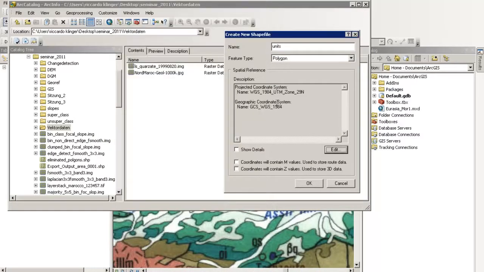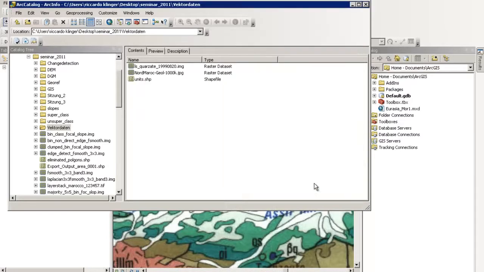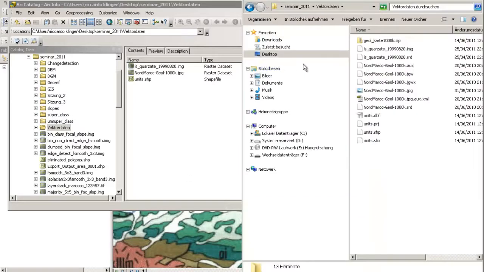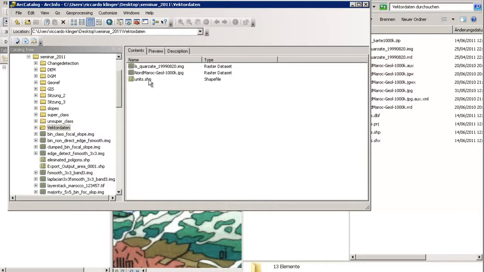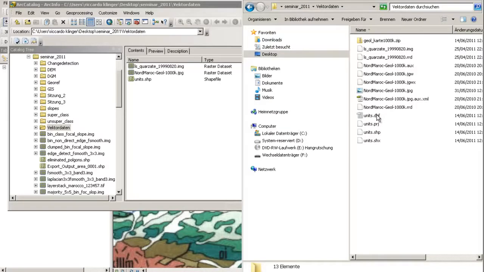We'll just press OK, and as you can see, you have a tiny summary of the projection. So we will use this one, leave everything else unchecked, create that, and as you can see, we now have the units.shp. This is a shapefile, and we can go into the folder, and as you can see here, the catalog is creating a shapefile, and it also creates all the other parts of the shapefile, which is the SHX file, the shapefile itself, the projection information, and the DBF file.